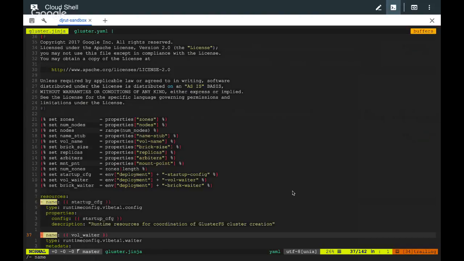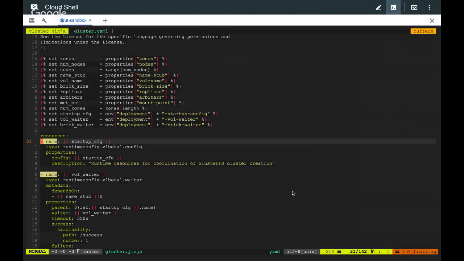So I'm going to jump to the first part of this and explain how this works. You'll see we've got the same kind of syntax as before. We set all the variables, but we've got three new variables here. We have this startup configuration. That's just the name of the configuration. That's going to be the container for all those variables that we create. Then we have two separate waiters we're going to use.